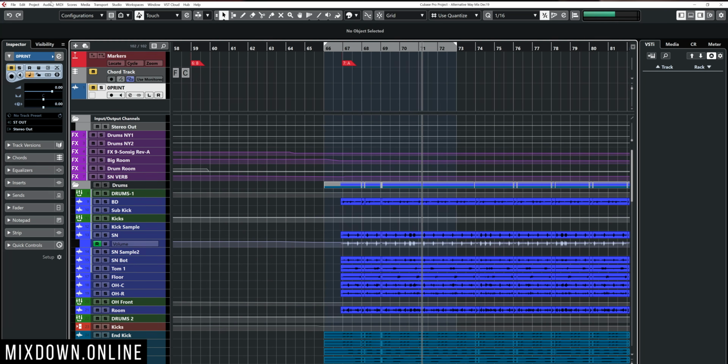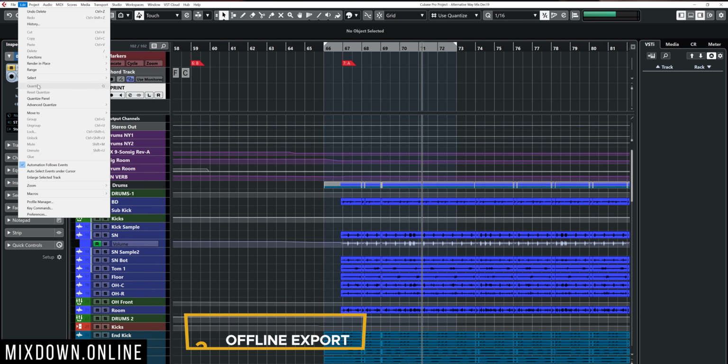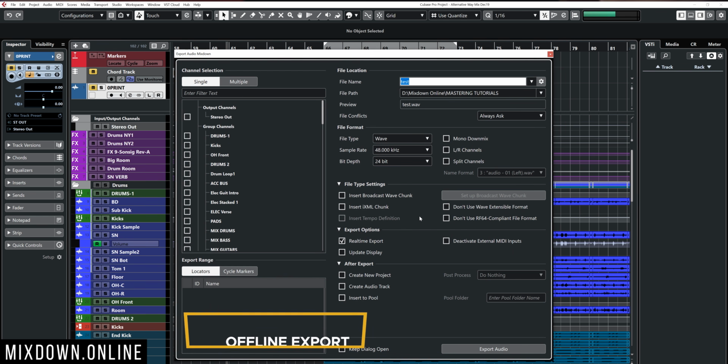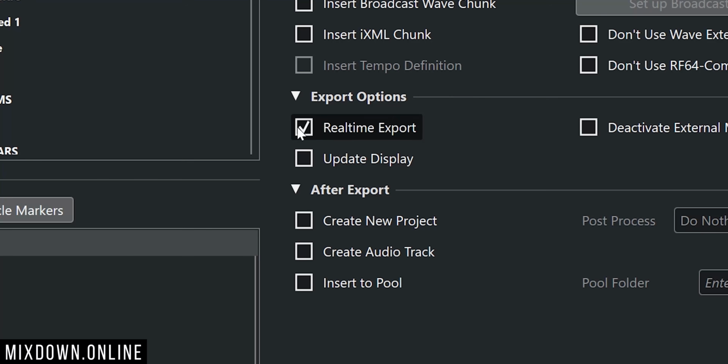By doing so, by default, Cubase is going to export my mix in real time. It's not going to give me any choice other than doing it this way, because the other option we have is to export offline, meaning that if I go back to my export window, I have real-time export. If I uncheck it, and you probably know that by now if you're used to working with Cubase, that will export my mix offline, meaning that you're not gonna be able to audition your mix while it's exporting, and the process of exporting the mix might be faster depending on the speed of your computer.